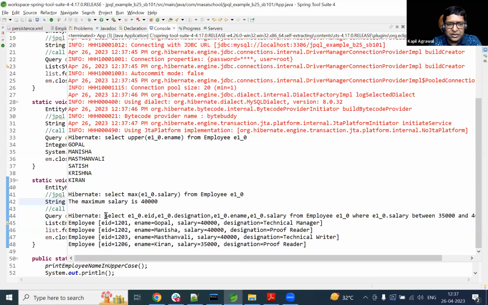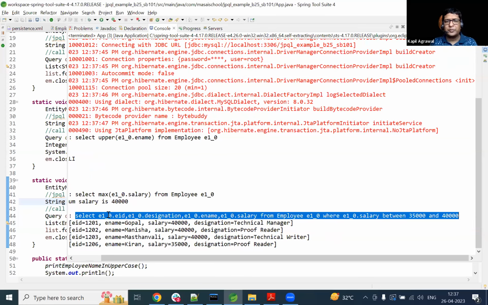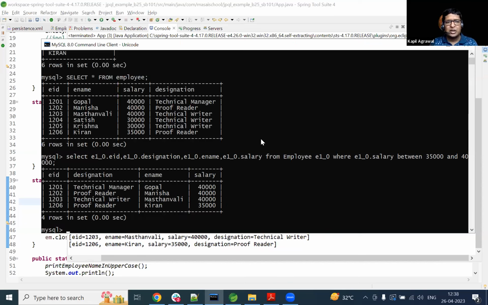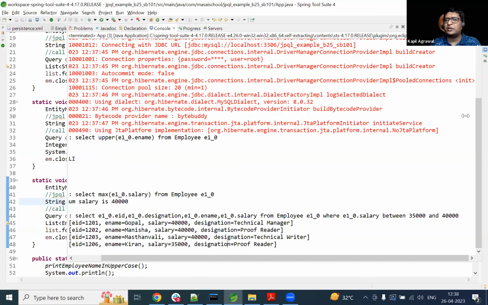So right now, everyone, the same query is available here. Copy, then coming here, right click, semicolon, paste. And you can see that 1, 2, 3, 4 records are available. The same 1, 2, 3, 4 records are available here also. Clear, everyone? The between example also.